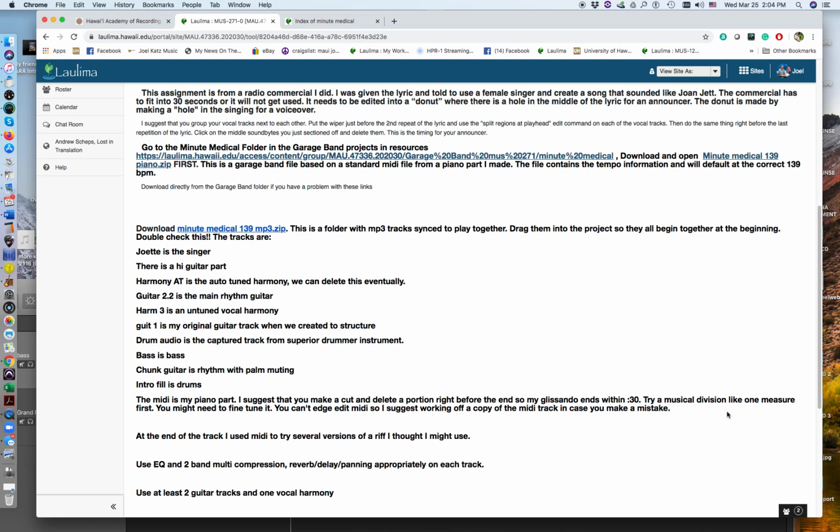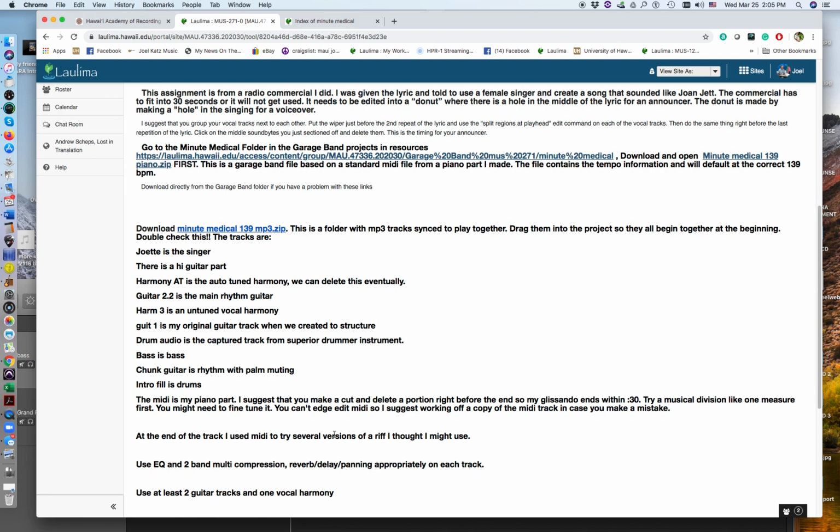Before you do that, it's really hard to undo and edit MIDI in GarageBand. I don't believe you can do it. So I would make a copy of the MIDI track in case you need to go back, because if you get it out of sync, you're really going to be in trouble, and it's going to be hard to get it back. So make a copy of it. And, of course, save as you go, and then you can go back and make a copy of the good MIDI and paste it over the bad MIDI if you need to.